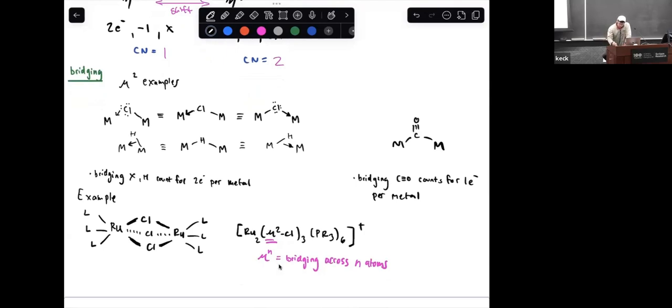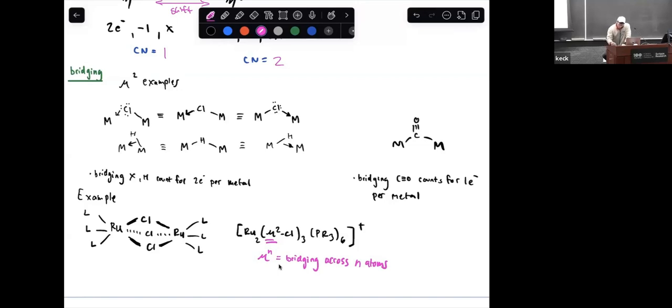So let's talk about bridging ligands. One of the features that you'll see throughout the class is that there are certain ligands that commonly bridge multiple metal centers. You'll get a sense for these usual suspects, so to speak. Two common ones are halides and hydrides. In addition, alkoxides, hydroxides, and phenoxides are common bridgers, and those all fall in the category of X-type bridging ligands.